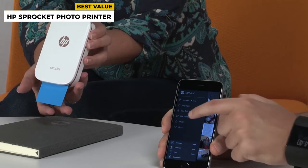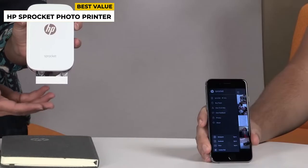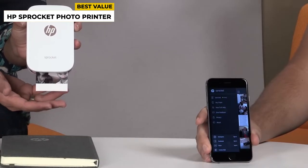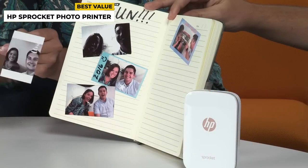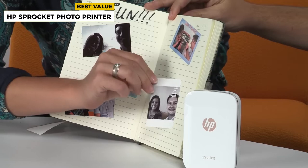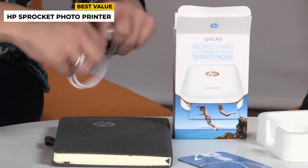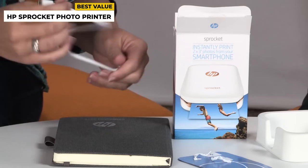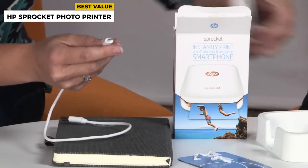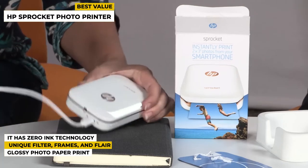It is a color printing output with 1 ppm of printing speed in both color and monochrome. They also put a sticking backing on the photo paper and made it glossy so that photos always look their best. This item weighs 6.1 ounces with dimensions of 11.76 x 8 x 2.49 cm. It has a USB 2.0 hardware interface. A special feature is its zero ink technology, which eliminates the need for ink cartridges.